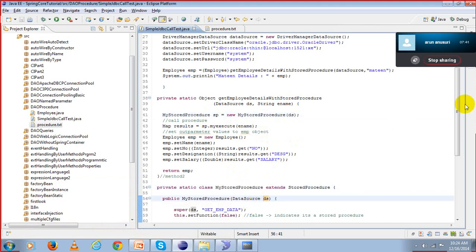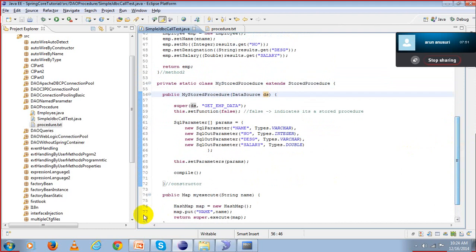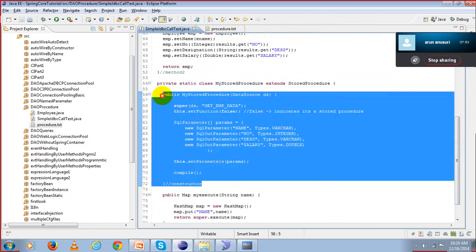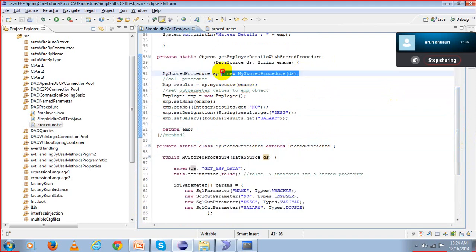We know from earlier discussion that when you call the one-argument constructor, our procedure gets created. This block of code creates the procedure when I call the constructor in this way.